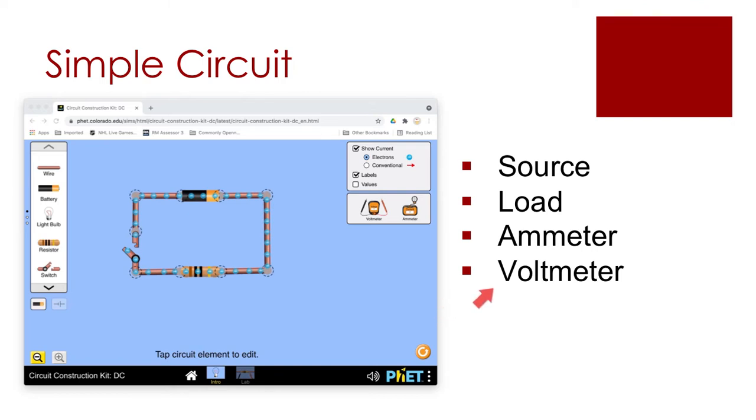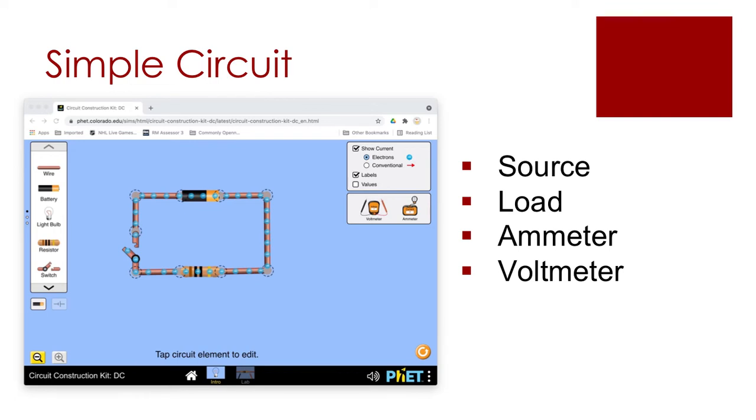Voltmeter is going to measure potential difference. Sometimes, again, in everyday language, more slang, also more North American, they will call it the voltage. Voltage is actually just a phrase saying it's measured in volts. It doesn't tell us what it is. The potential difference means that it's the change in electric potential energy between two points.